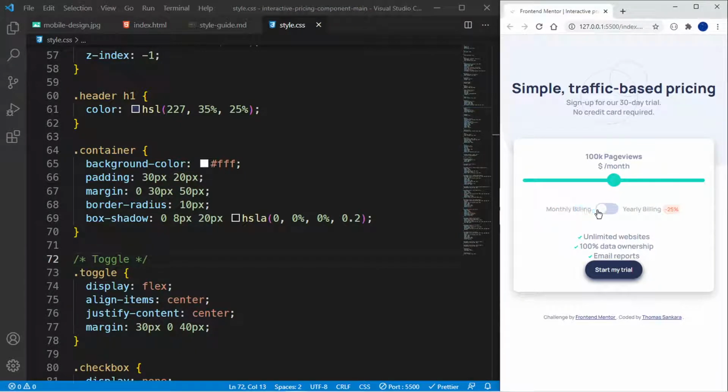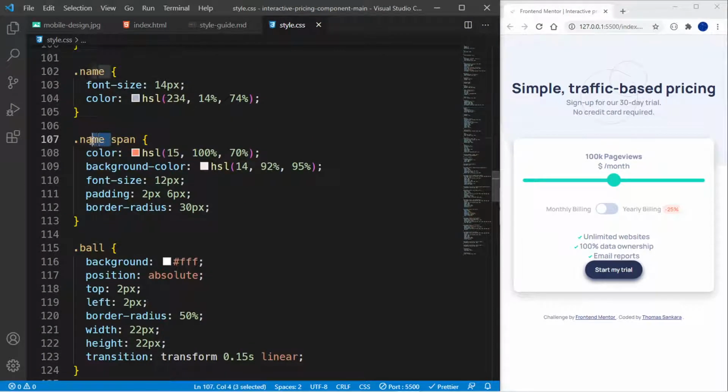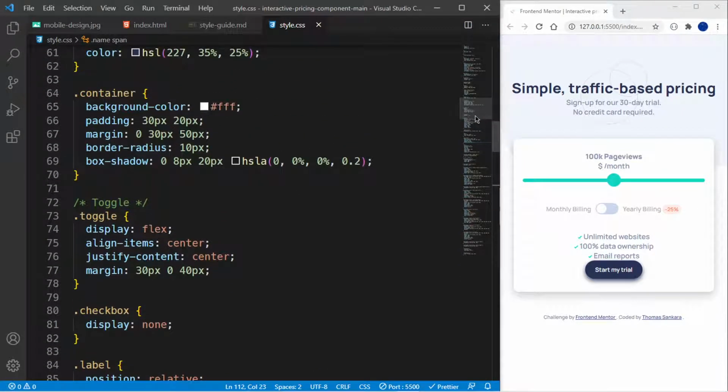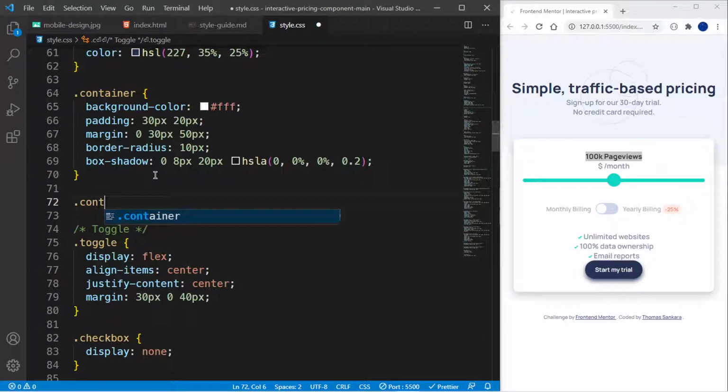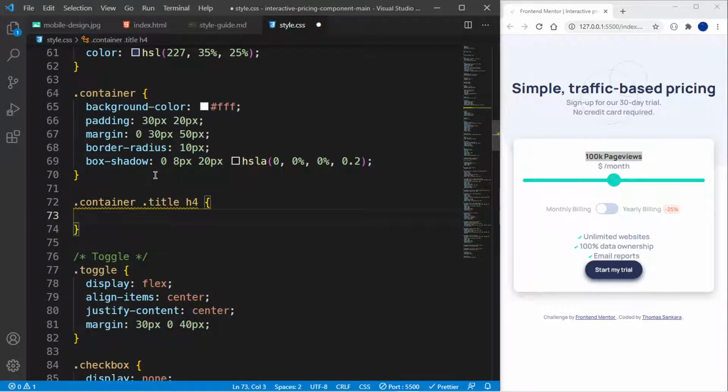And remember, we have already applied our styling for this, so that's why this looks like this. And just to show you where this is coming from, if you check for the class name, we have a span, and that's where this is coming in. Okay, I'm going to go through that in a moment if I do remember. But what we need to do is target this h4. So I'm going to say for the container, I remember I gave it a class of title, and I want to target the h4, and I'm going to say text transform to uppercase, like that.